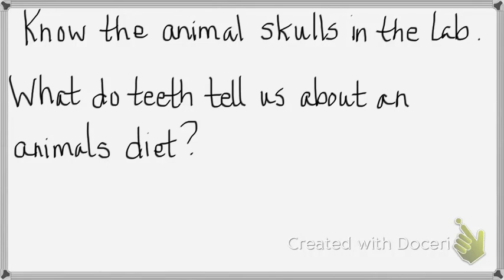What if you find a skull that has all sharp teeth? It's a carnivore. How about if the teeth in the back are highly ground down? That's an herbivore. What if you find a little bit of grinding and a little bit of sharpness in the back? Omnivore. That's good. So that's what I mean by what do teeth tell us about an animal's diet. You can tell by looking at their teeth if they're mostly plant eaters, mostly animal eaters, or if they eat a mix.